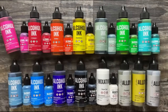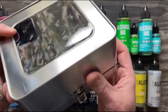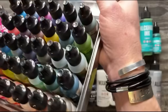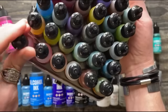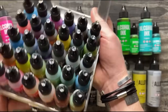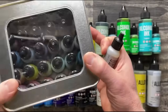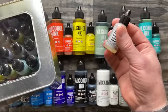So storage. If you're familiar with the storage tin, here's the alcohol ink storage tin. I'll just set it on the table because it's much easier to open up with 2 hands, okay? So this guy is what it looks like. It holds your alcohol inks. It's got that little tray in the bottom, so if you're taking out certain bottles, your things don't move around. So you can fill up your tin with your mini alcohol inks, and that's really why we did the blending solution in that size, because there were several makers that said, oh, I want to take my alcohol inks and I'd like to be able to have a blending solution for on the go, okay?